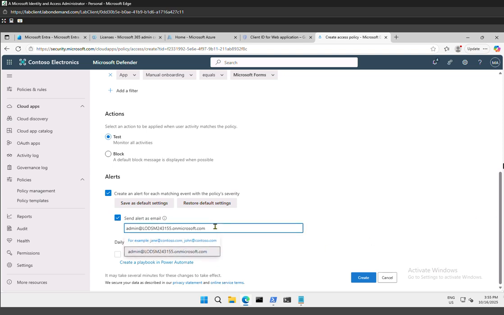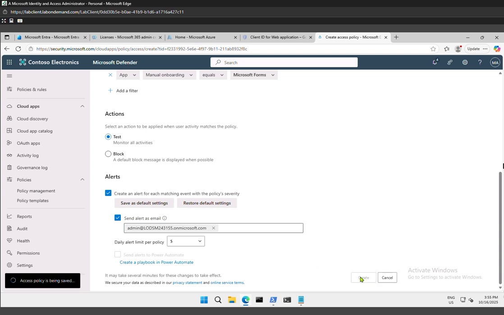Then we will press enter, and that's accepted, and now we will create the policy. So the access policy is being created now.